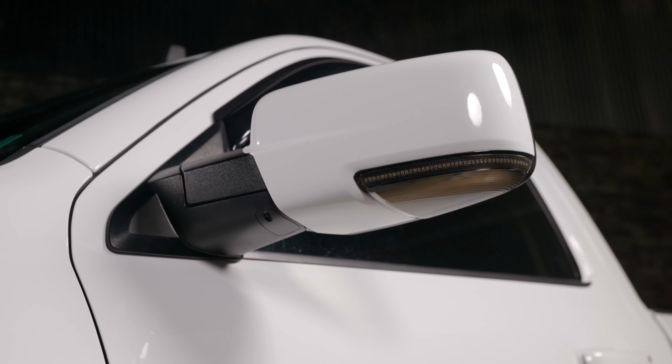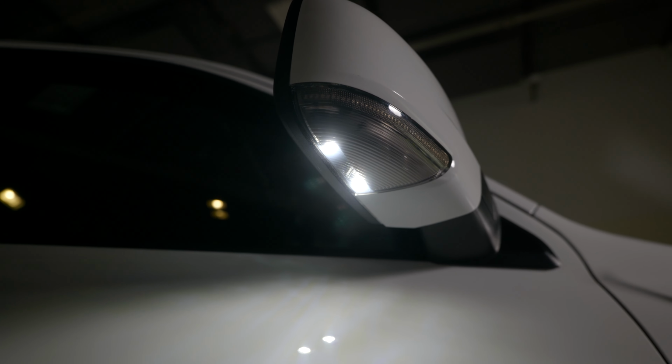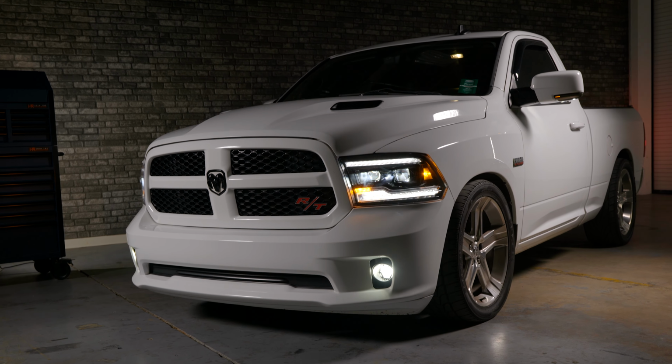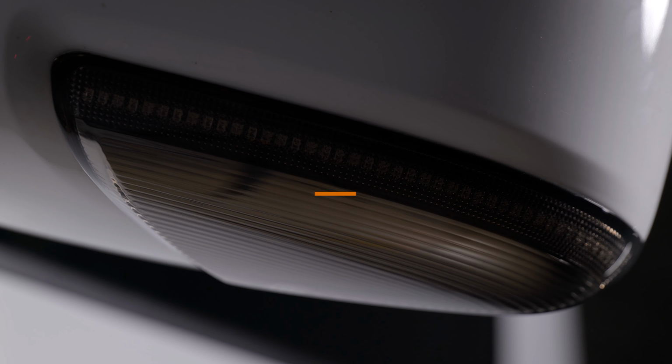The Morimoto XB mirror lights have a UV resistant polycarbonate lens. It's going to last for the life of the vehicle. They have an OEM Plus look, which means that they're not just some cheap Amazon mirror light. These are a name brand mirror light, and they're completely 100% plug and play. Let's show you that now.